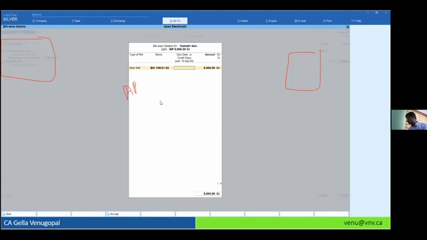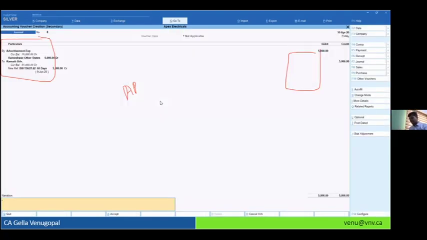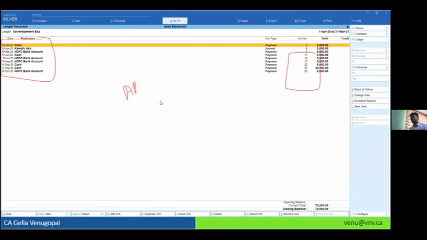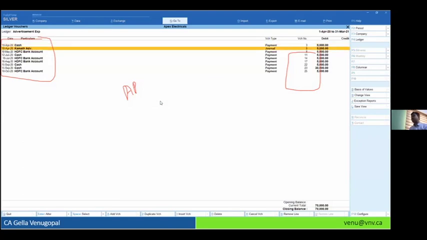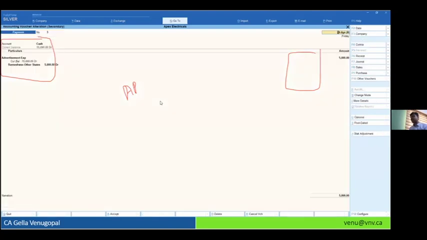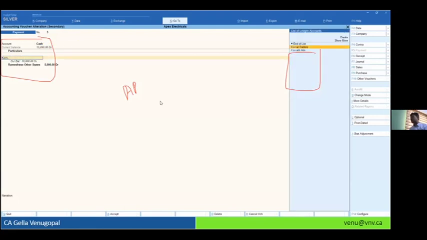Let's say I have some 60 days credit. I'll just enter 60 days, and it will automatically take it. If you know the date, you can enter the date. Otherwise, you just enter the days, and it will take it. And this is the invoice received from Messrs. Kamath. Now against this bill, let's say I have made the payment. Now instead of advertisement, I am now saying Kamath.